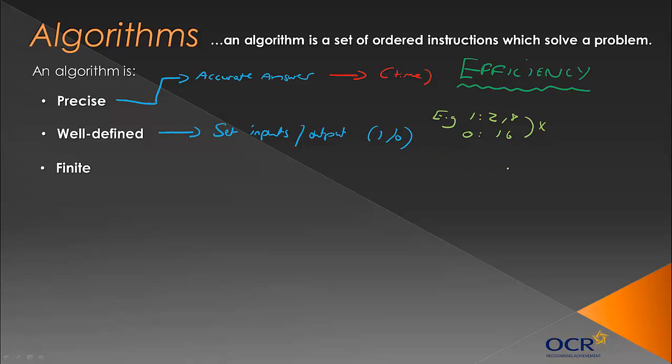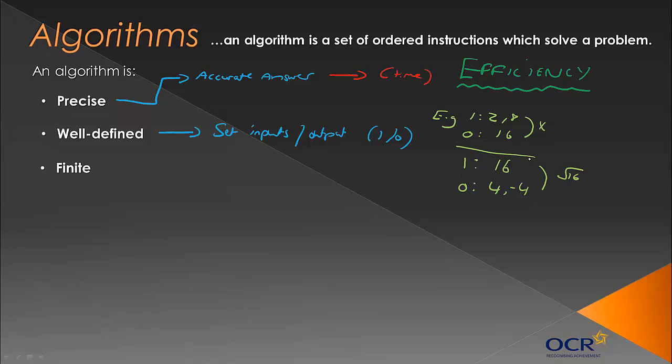It gets slightly more complex when we have, for example, if our input is 16 and our output is 4 and minus 4, you may realize that what we're doing here is the square root of 16. And what that means is we've got two outputs, because the square root of 16 can be 4, as 4 times 4 is 16, but also minus 4. Minus 4 squared is also 16.